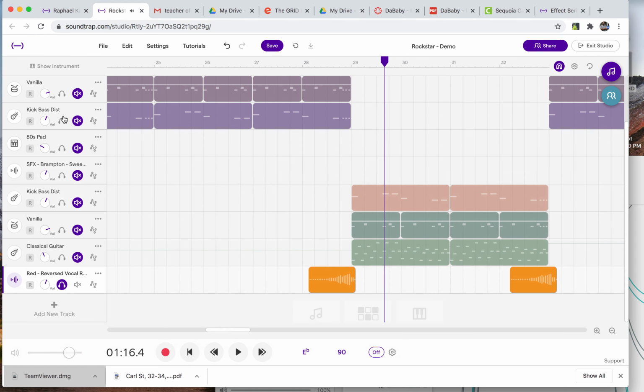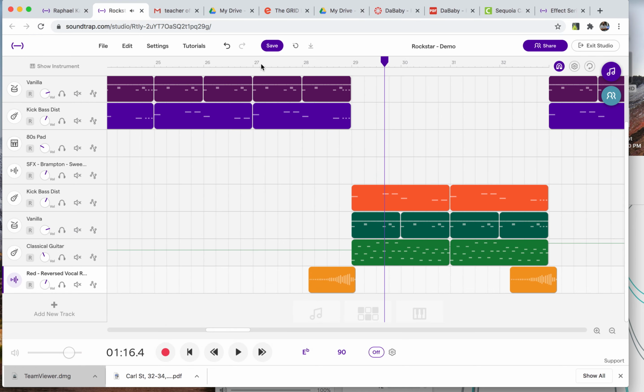Okay, let's see what that sounds like in the mix. Yeah, I still need to work on the muffle. The volume's too low. These things are too high. But there you go.